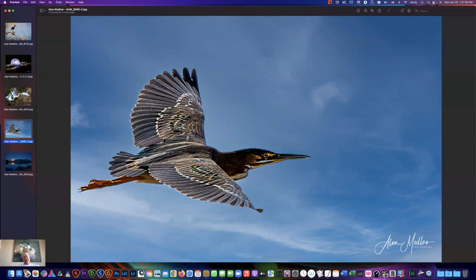Is it a pretty big bird? No, but I would say it was about 14 inches, about half the size of the egret, possibly. Oh, egrets are pretty big. Yeah, I'd say about maybe 15 inches. Wow. Nice. I changed the sky a little bit just to give them something.